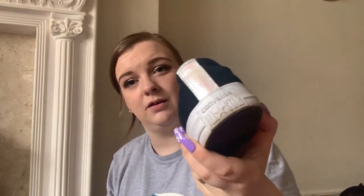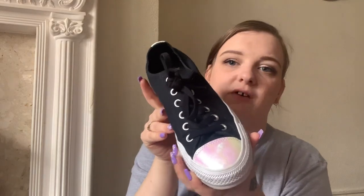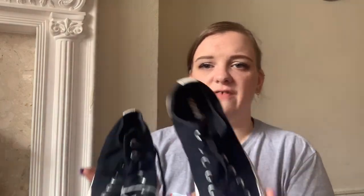Next is a pair of Converse but a really nice pair — look at that iridescent toe cap. It's iridescent and cute and the back is too. Just plain black Converse but a little bit extra. I haven't researched these but they were a fiver and I was finding absolutely nothing else in the shop so I picked them up. They are a size five and a half — a bit big for me — but they're really pretty. I'm hoping to get around £20 for them as they're in really good condition.